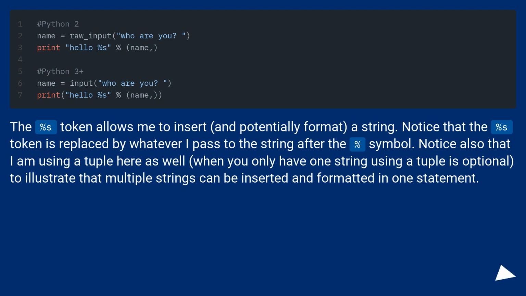Notice that the %s token is replaced by whatever I pass to the string after the % symbol. Notice also that I am using a tuple here as well. When you only have one string, using a tuple is optional, to illustrate that multiple strings can be inserted and formatted in one statement.